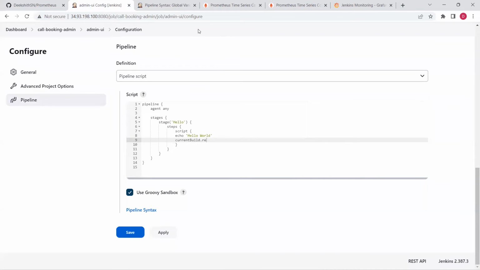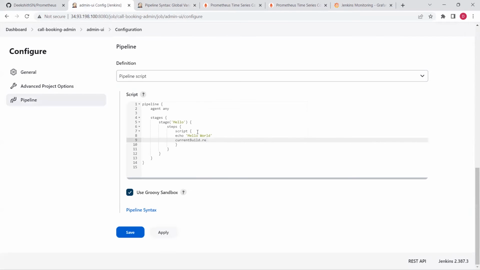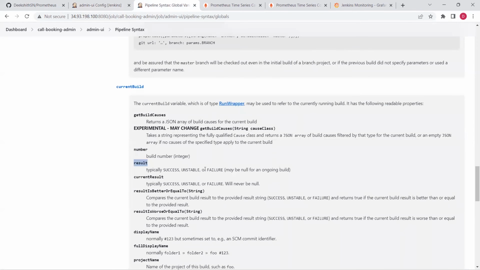Under this currentBuild, if you go to the Jenkins documentation, there is a property which is called result. This is used for setting my build status. So I will take this result and put currentBuild.result equals, in single quotes, I will give the value as unstable.